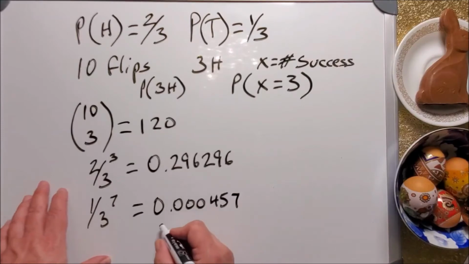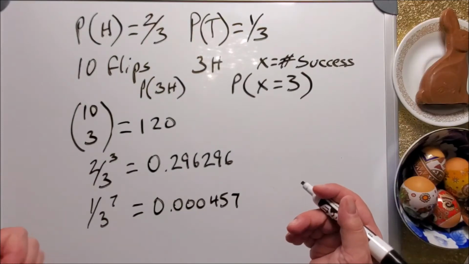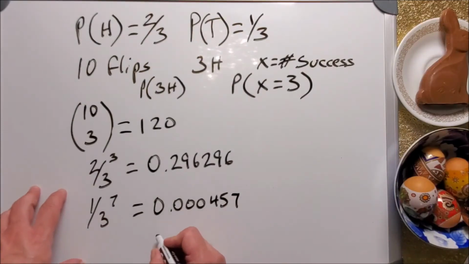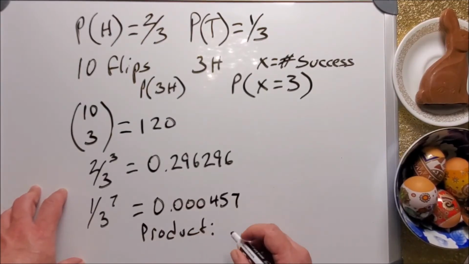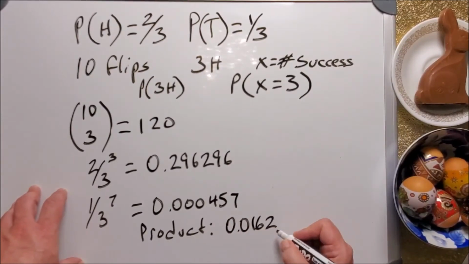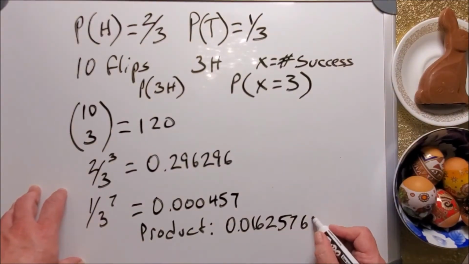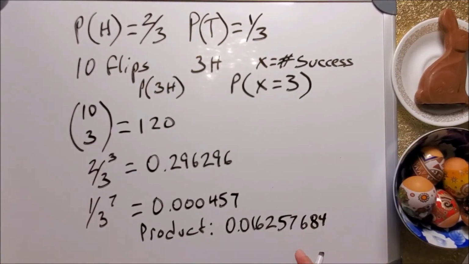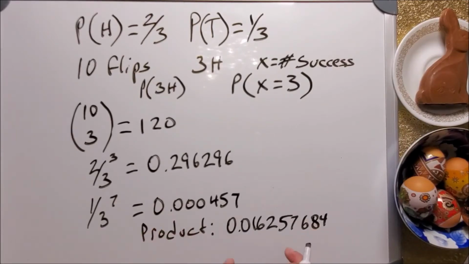Make sure you're getting the same answer as I am. As a matter of fact, you may want to pause the video right now. Just pause it for a second, make sure you get the same thing I do. But what I got was 0.1625768... So that's a lot of digits. Obviously, that's probably too many digits for our purpose. You could trim that, truncate it, or round it or something. Anyway, that's what I got. So that's the answer to the question that we've been working on through these 3 videos.